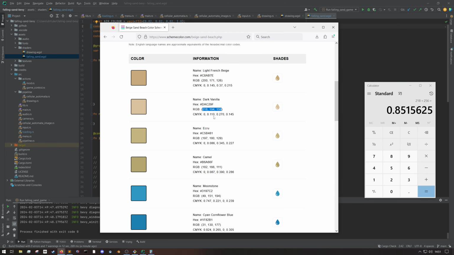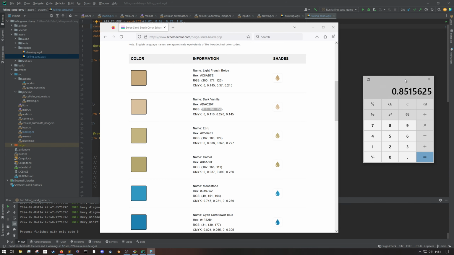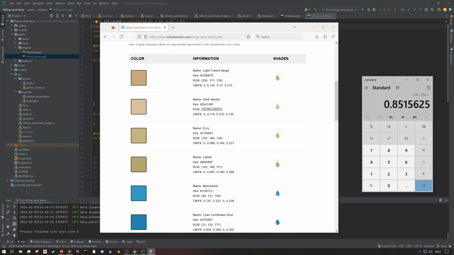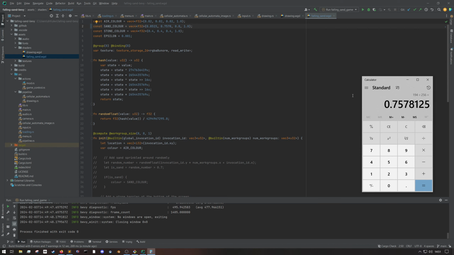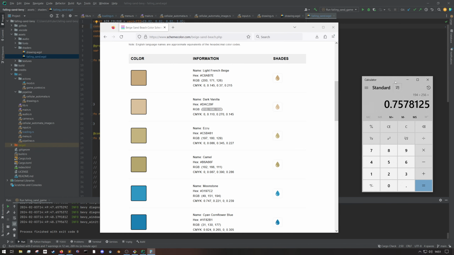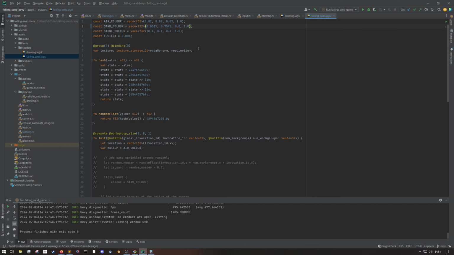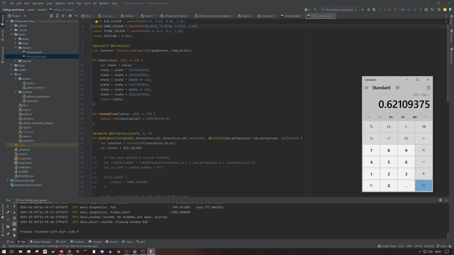We got 194 for green, 194 divided by 256, 0.7578. And blue will be 159, 0.6211. Hold on, that's alpha. 0.6211. That was right. Okay.